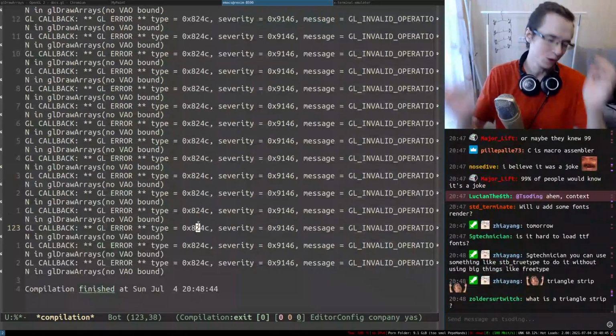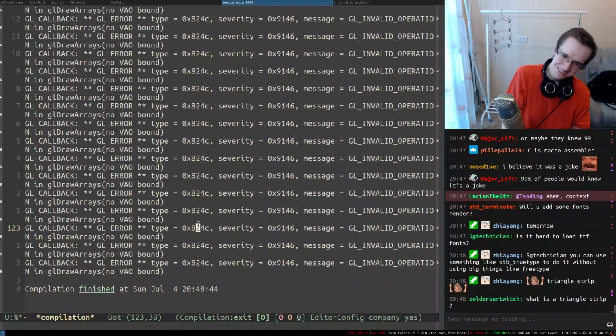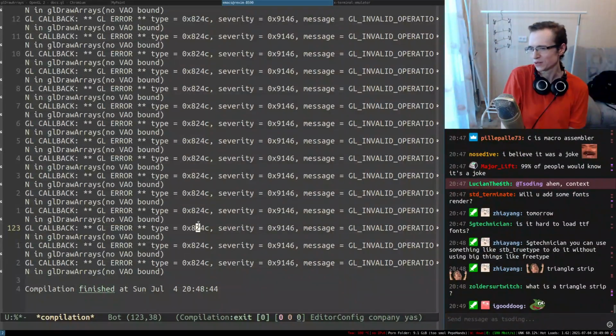Oh yeah, okay. In OpenGL 3, you don't have a default VAO. Why don't you have a default VAO like in OpenGL 2? In OpenGL 2 it was super convenient.